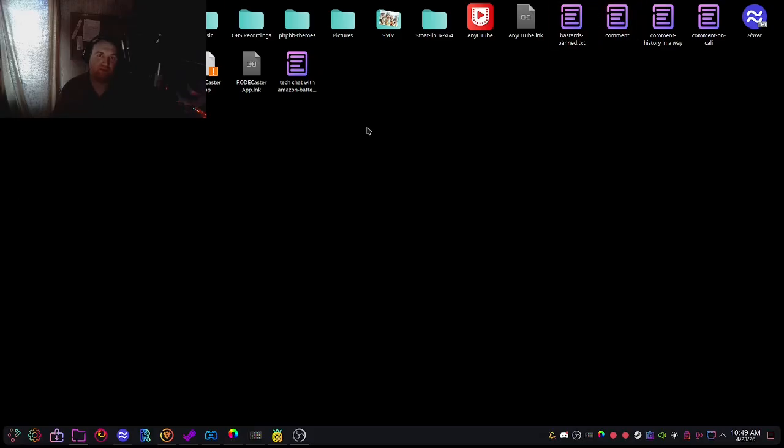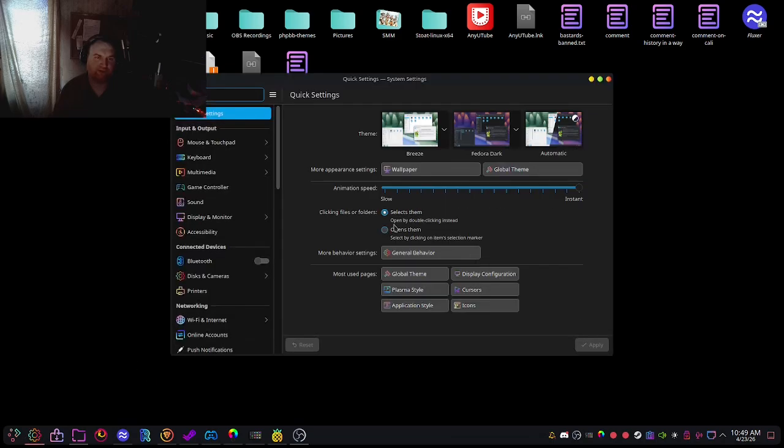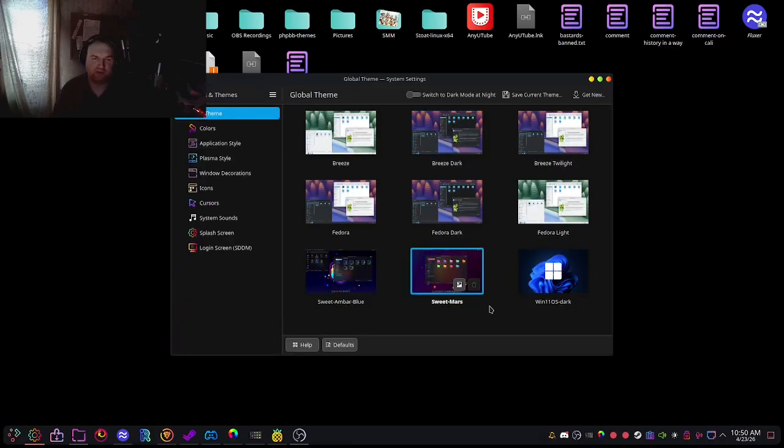So, this is like a custom icon pack. And actually, let me see if I can find the appearance. Here it is. Colors and themes. It's called Sweet Mars, but you also stole the dark thing from Fedora too, along with Linux, Microsoft. The dark theme and the light theme, and the way it looks. You stole that. You actually stole that. So you're pirates and you're basically frauds.